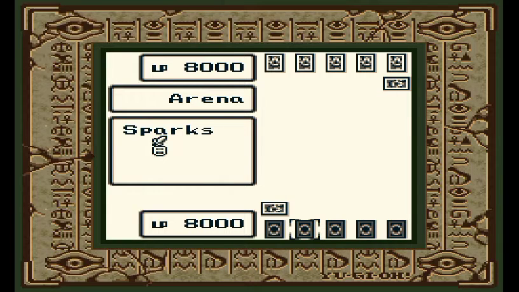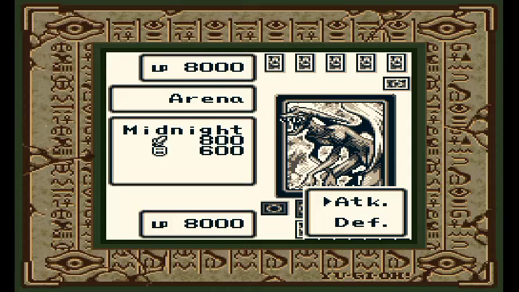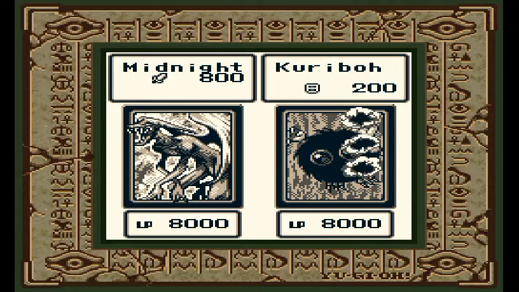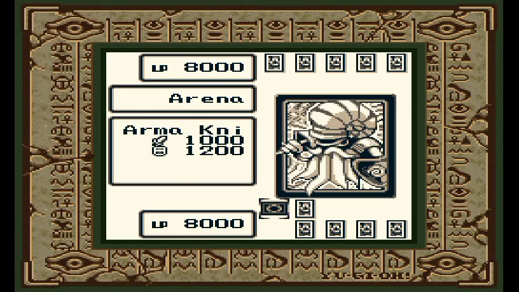We got a pretty decent hand this time. I'll put it in defense. He'll most likely attack it, so. And it's a Karibo anyways. Ugh. The computer knows if you have a weak monster put down because they'll attack it. That's the only time you'll ever see the computer attack.